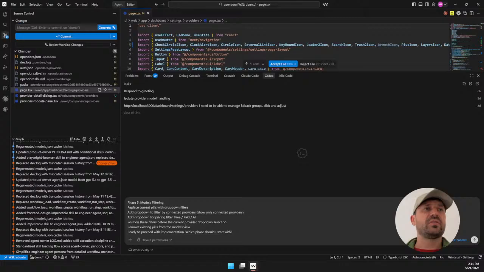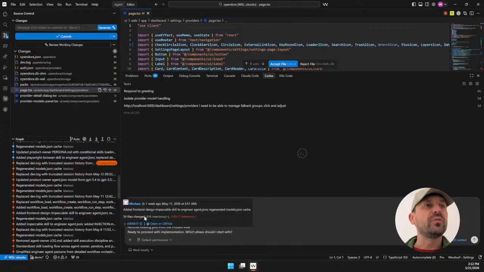I'm going to do the phase 5, and that is replace current pill with drop-down filter at settings, providers. Default only. Okay, drop down filter, add.